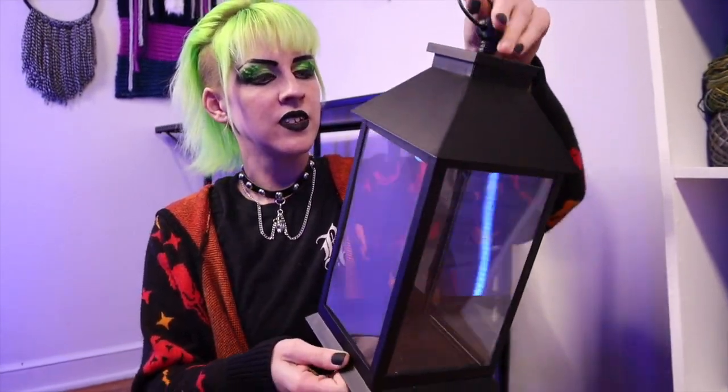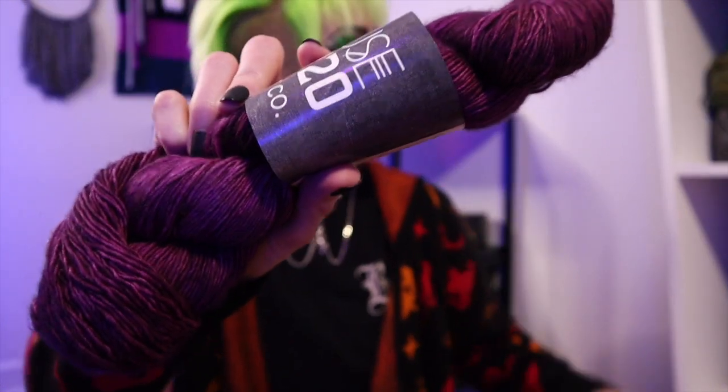Couple of different lanterns that I thought maybe I could put yarn into, like hanks of yarn, maybe some purples. I have a lot of purples. This one, let's see. I really like this color a lot. I have some glittery ones. I have some ones that are already caked up too, though I think for putting it in the lantern, I want to use the actual hanks.